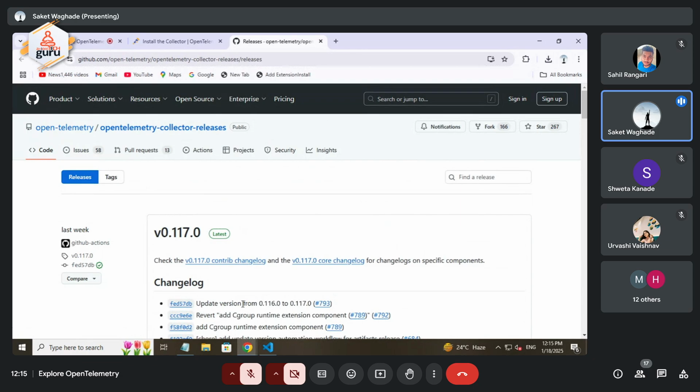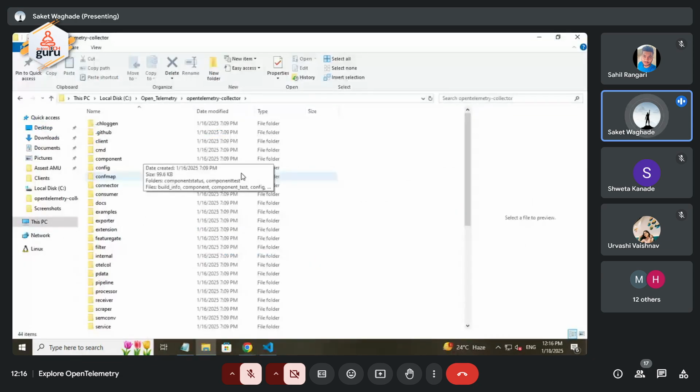There are two necessary files that we have to download from external sources. That is the Makefile and the hotel country file. So we will download from here. We will close here. We will search for the hotel country file.